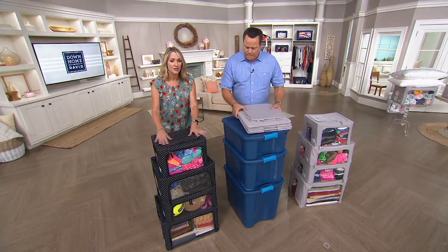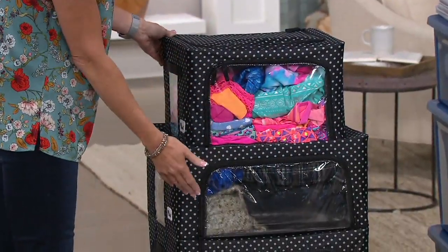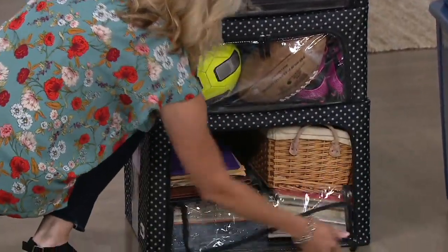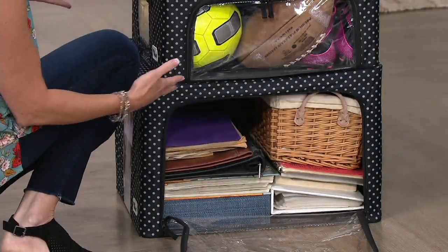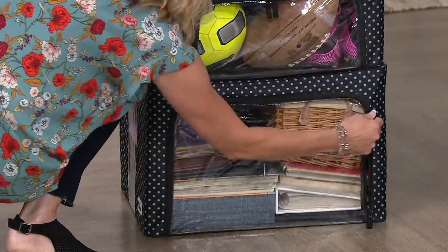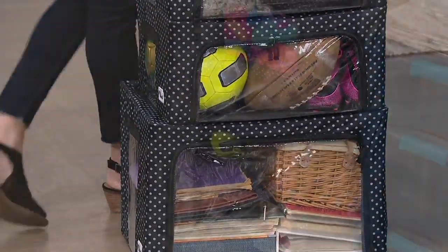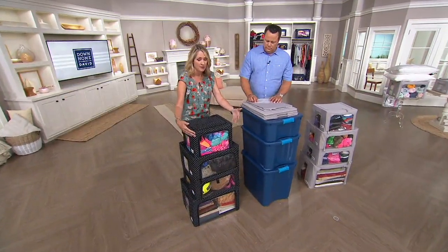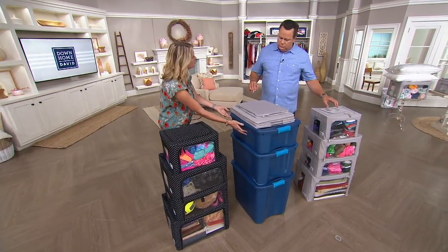These are great. So you're getting all 4 of these, and really the genius behind it, when you're talking about what's in here, what if I want to get something out of the bottom of that photo album? The front panel opens. So now I didn't have to move all of these boxes to get to this, and then I can easily put things back. I can see it, but I can access it. And that's what's so innovative about these. Plus, they're really attractive. So if this is in a dorm or in your apartment or your kid's room, you don't mind looking at it, like, a little more attractive than this.